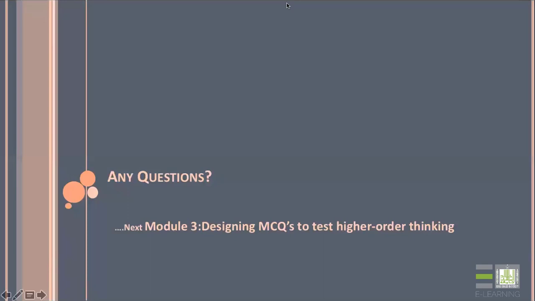Your question relates to what I said earlier on, that a question should be a full question, so that students should be able to answer the question without looking at the choices below. And it shouldn't start with phrases such as which of the following or all of the following, etc. Mr. Patel asked, do I think it's best to avoid this type of wording? I think yes. A well-constructed STEM question should be able to be answered in itself without having to look at the list of alternatives. So if possible, avoid using which of the following because it doesn't really add any context to the question. The question should be concise and present the student with the scenario or the problem at hand without having to look at the options.